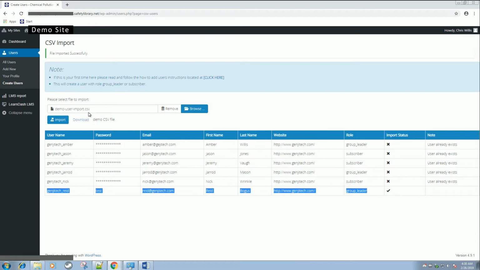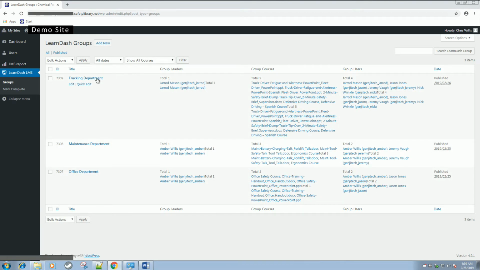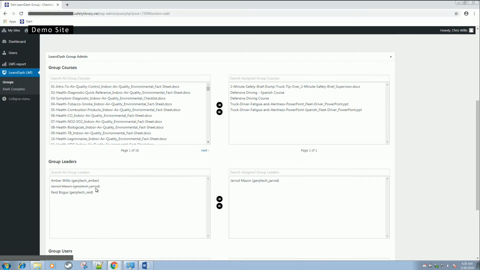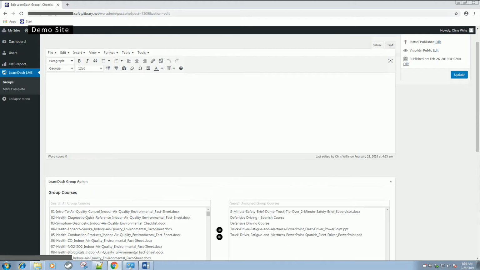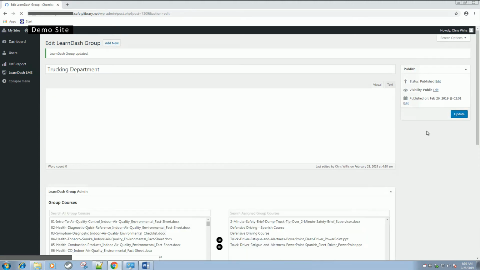So I'm going to go to our group section, from the left menu, then to groups. And then I'm going to put Reed as a group leader in every one of these departments. As you can see, there actually can be two manager or supervisor types in one department as well.